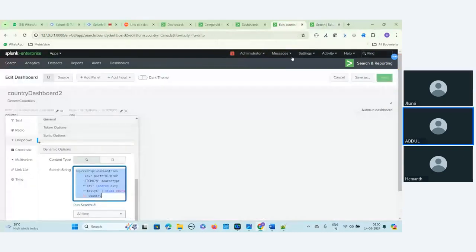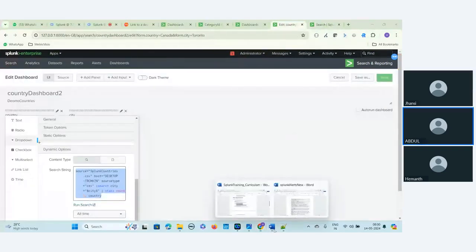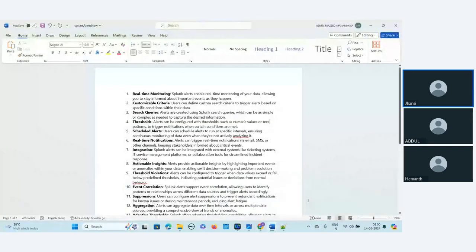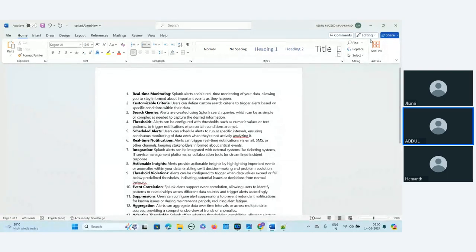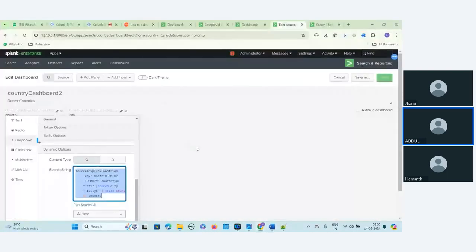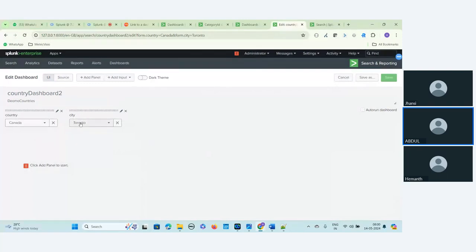Yeah, we'll go more on the alert part today. What is the importance of alerts, right? We'll discuss these things, and these are the core things before starting with alerts. Dashboards we can do based on our requirement, and we'll explore and check how much we can do.